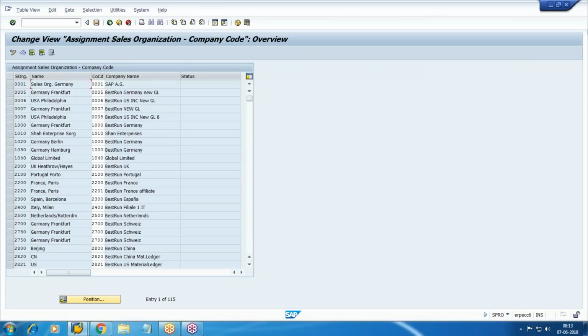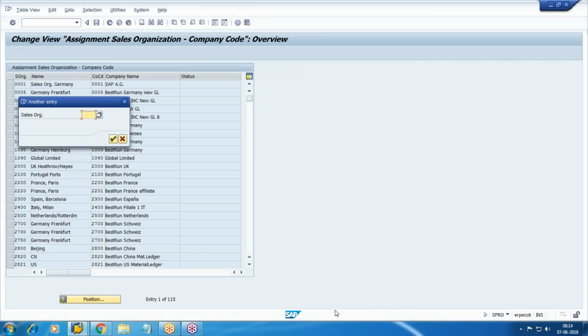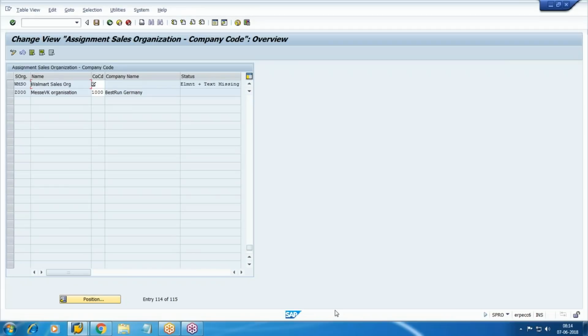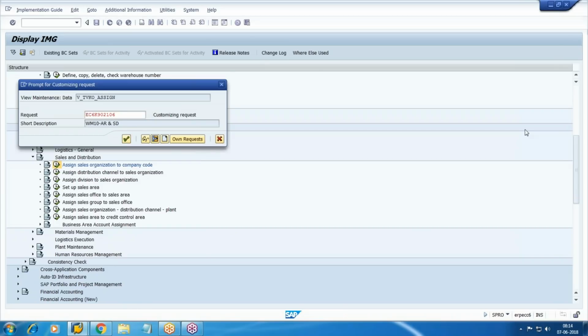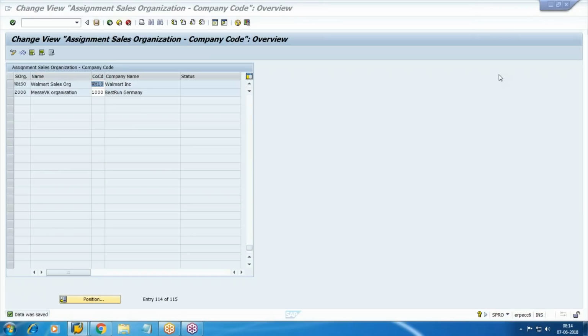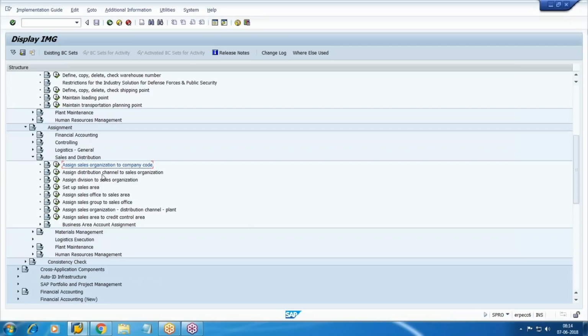Click on position. Sales organization and company code. Distribution channel to sales organization.